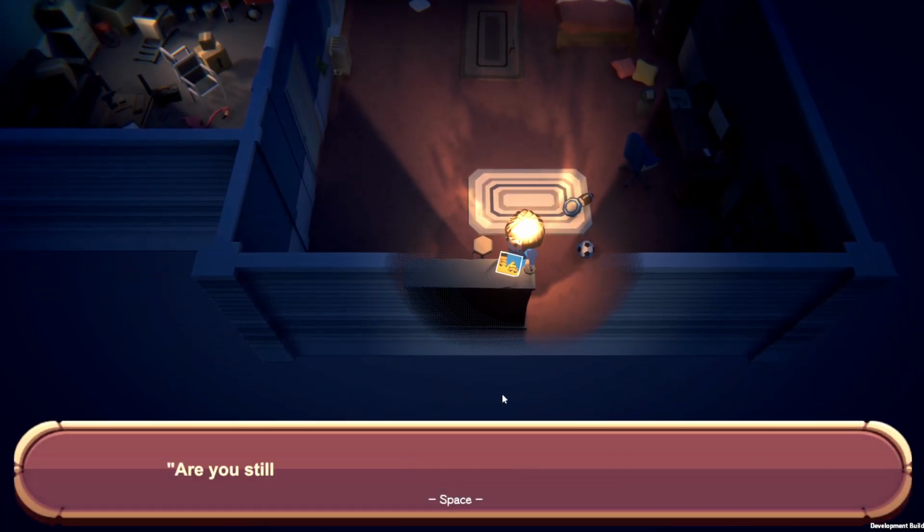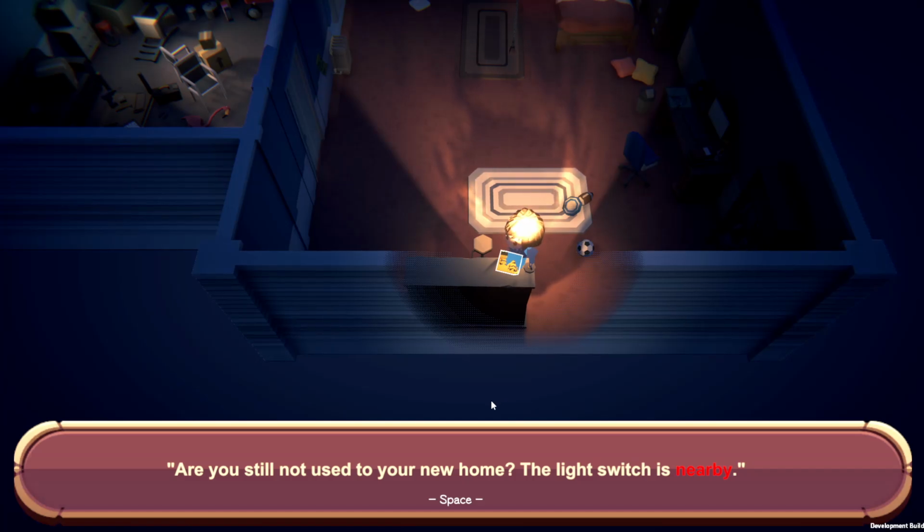What does this say? A small note. Are you still not used to your new home? The light switch is nearby.